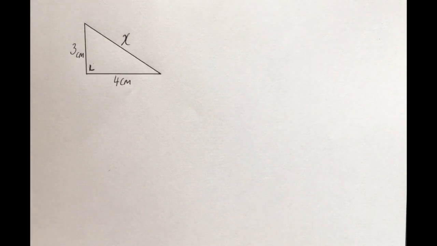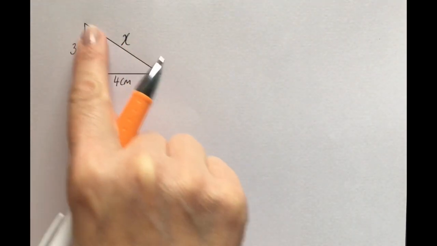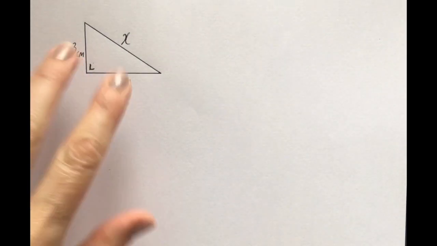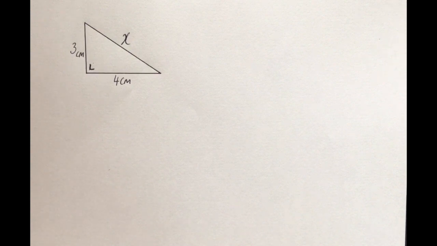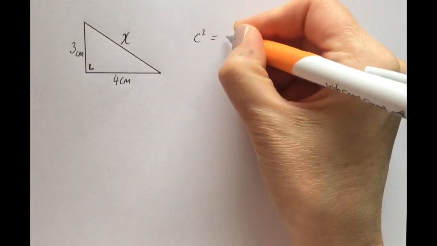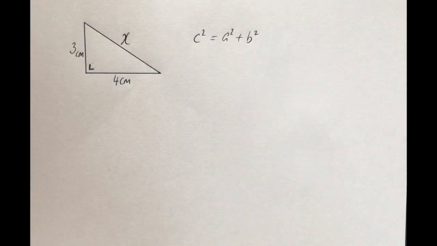Take a look at this question — we're looking for the side length marked x. It is a right-angled triangle. We're given sides and we're looking for this side, so we're going to use Pythagoras' theorem. If you feel confident, press pause and see how you get on. Pythagoras' theorem is c squared is equal to a squared plus b squared, and we can get that in log tables on page 16.